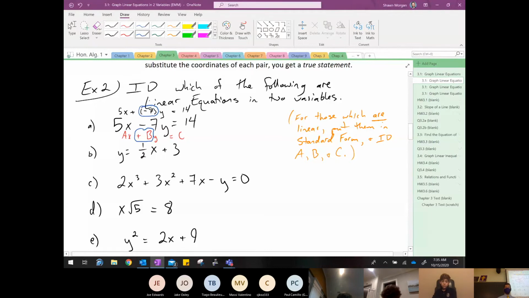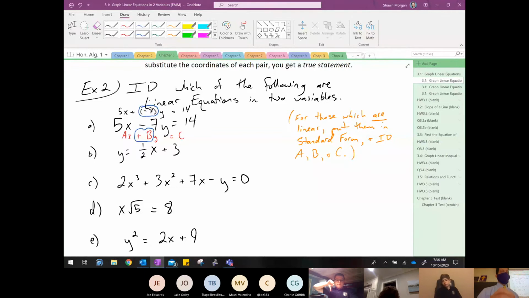Okay? And then class, of course, what's c? 14. All right. Being able to identify what a, b, and c are is an important skill, okay, for a linear function. Now, part B, let's do our thumbs up, thumbs down, thumbs sideways again. What do we think? Is that a linear equation? All right, so I've got several thumbs down. I've got a couple of thumbs up. I've got some sideways thumbs.